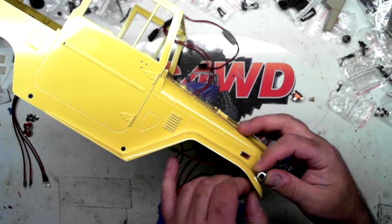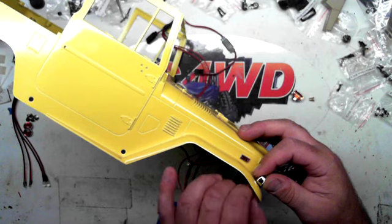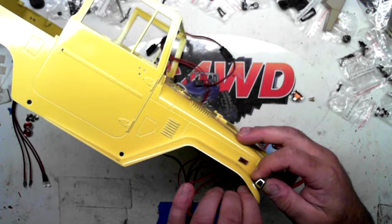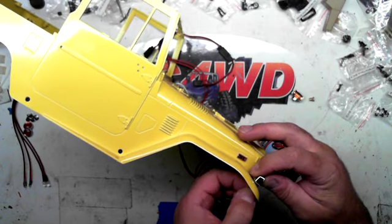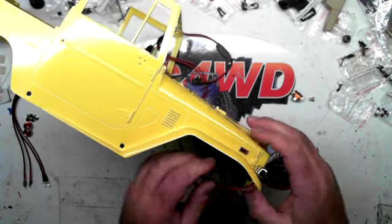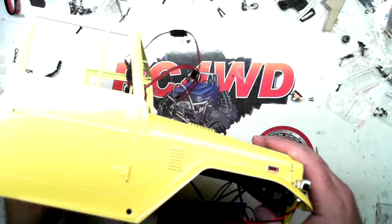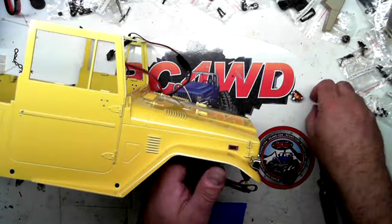Get it threaded right. While you're tightening, please be careful that you don't twist the wire. And if you do, let the whole wire twist. And then you can always go back and turn it back. But make sure you're not just twisting it and then end up breaking it. Okay. And really, you can do this with your hands. Like that. Okay. And your turn signal's on. Very easy. Let's do the other one.